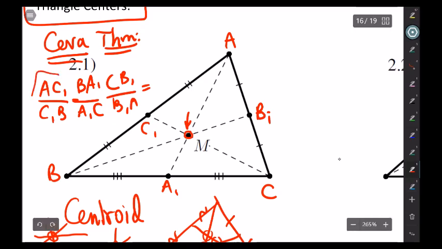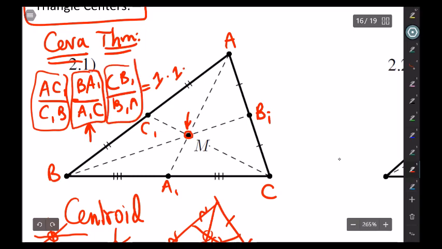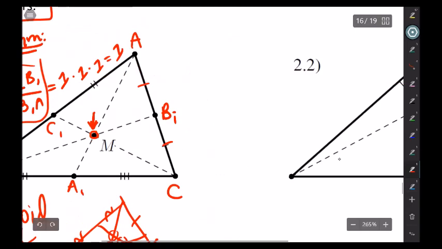Yes, this is equal to 1 because AC1 is equal to C1B. The second one is also equal to 1. This ratio is also equal to 1. And finally, all of them are equal to 1 because in each case these are midpoints, right? So 1 times 1 times 1, by the converse of Ceva's theorem, these three cevians, well, these three medians, I should say, meet at the centroid. Yay! They cancel out and there's a 1 left.